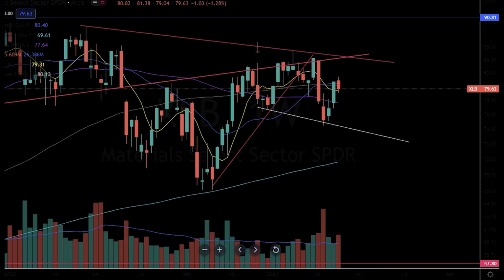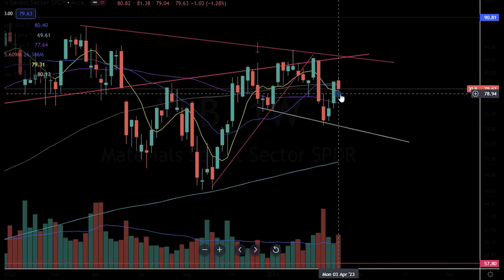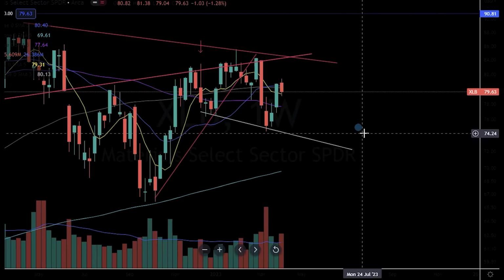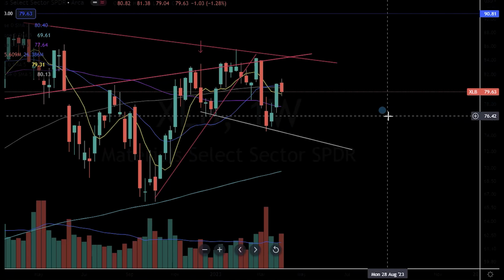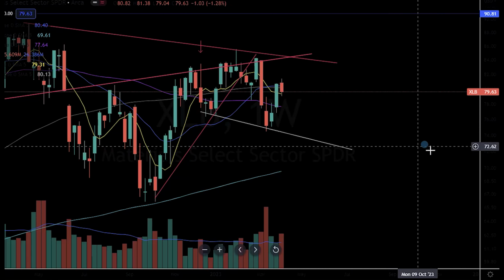So when you factor in that a lot of the stocks in this particular sector, a lot of the big ones that carry a huge weighting, have actually been performing well, and this particular sector still finished negative, that is a little bit of a relative strength and relative weakness divergence across individual names, which means that there's a lot of opportunity in this particular sector for long and short trades at the same time.